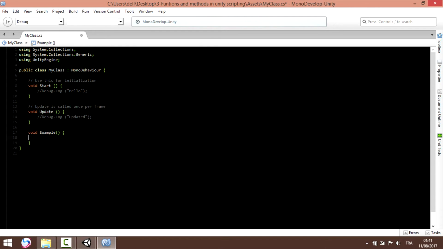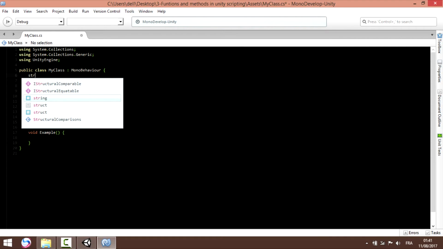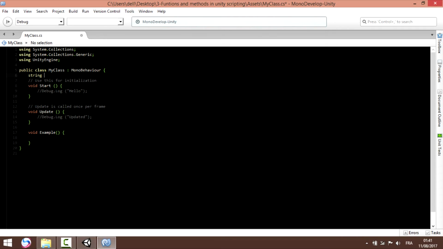So let's try to create a new variable, for example, string text. So this is our new variable.